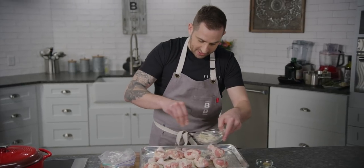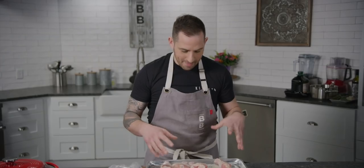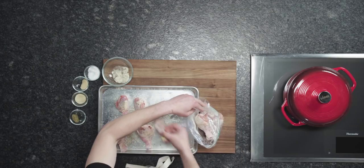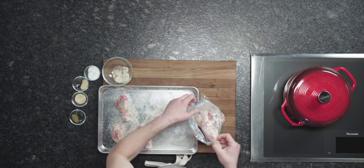When it comes to drumsticks, the reason we want to do a method like this rather than just baking or grilling them — which of course makes good drumsticks — is these are from chickens that are pretty active, and that means their legs have some nicely developed muscle and good tendon. Basically, biting into them can be a little bit chewy. If you've ever bitten into a baked drumstick, you know you've got to work on it. The confit method eliminates all of that — these are going to melt in your mouth. I'm going to put them right into the Ziploc bag and throw them in the fridge for about an hour.